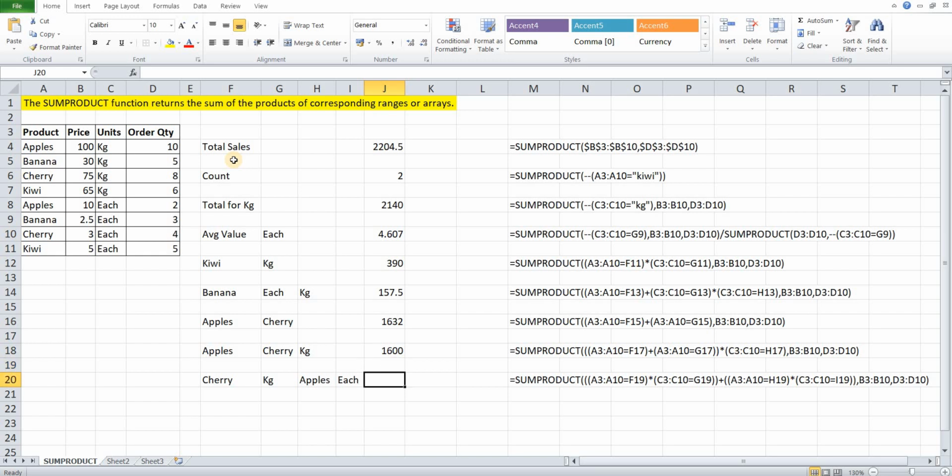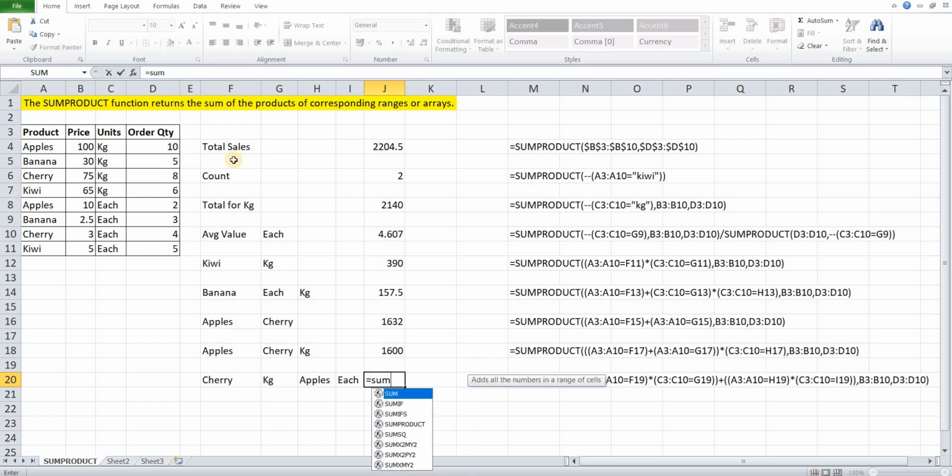Now there's another way. Let's try for cherry in kgs and apples in each. So equal to SUMPRODUCT. So first condition is cherries in kgs.